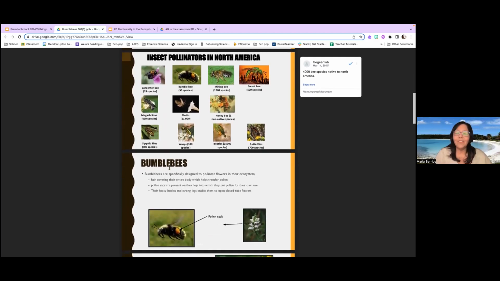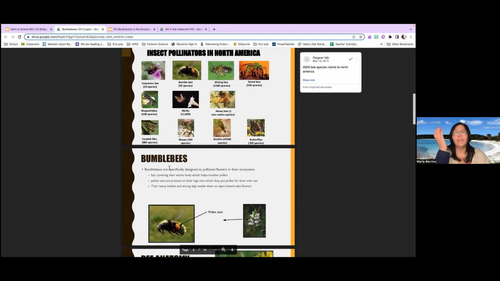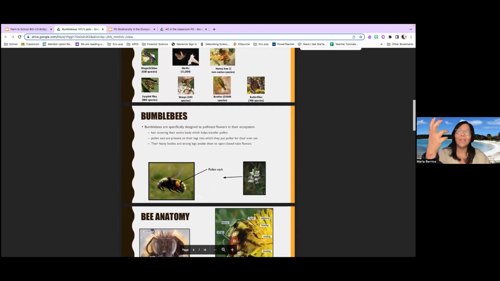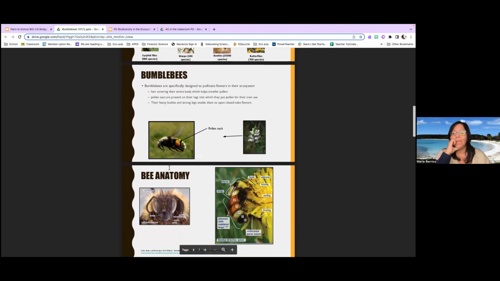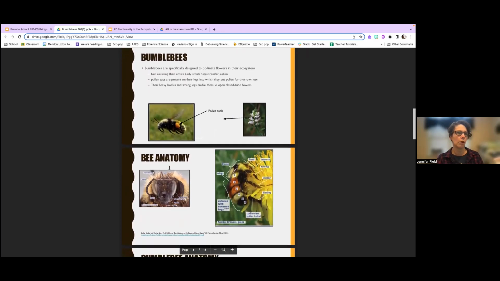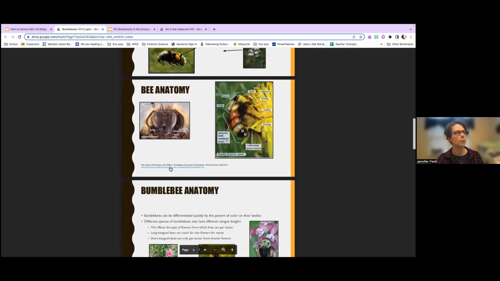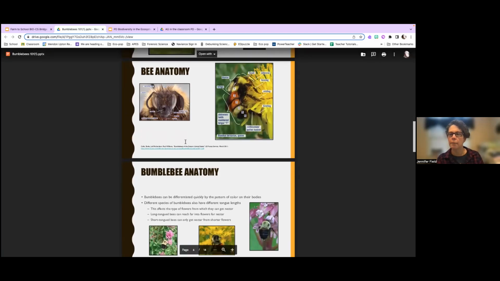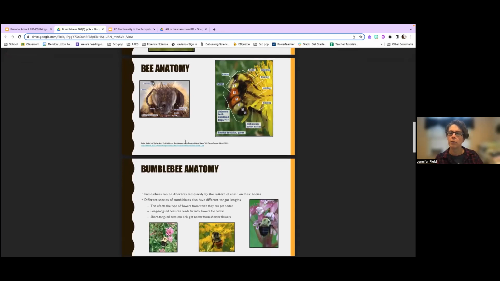The students get really interested in that also, seeing the differences between what they all know. Everybody knows about a hive, right? If you think about bees, you don't think about bumblebees. So that's a little bit of a hook for the students to be invested in what we're going to be showing you in a few minutes. So we show the students this Bumblebees 101, and talk a little bit about bee anatomy, about where their thorax is, where their abdomen is, because that's going to help us identify what species of bee.